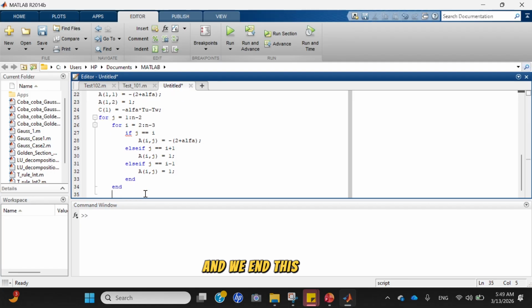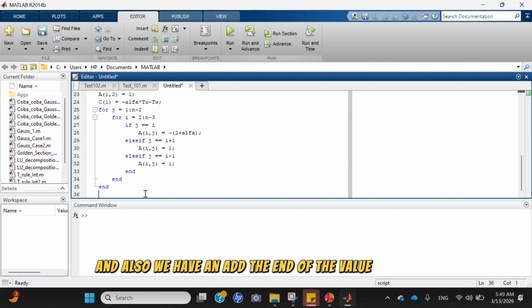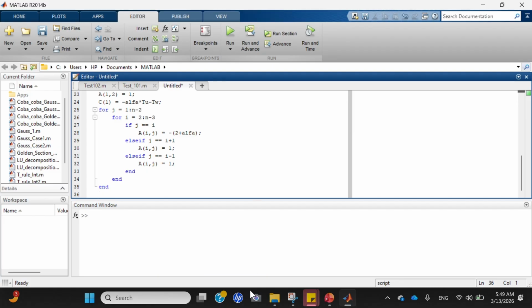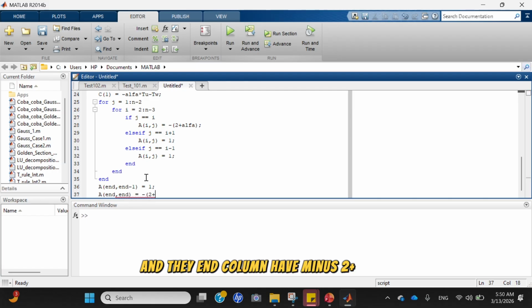And we end this loop, and also we have the end of the value of A and C, the end of the row. So at the end of the row, first at the end row and end minus 1, we have 1 value of A, and then at the row of the end and the end column, we have minus 2 plus alpha.